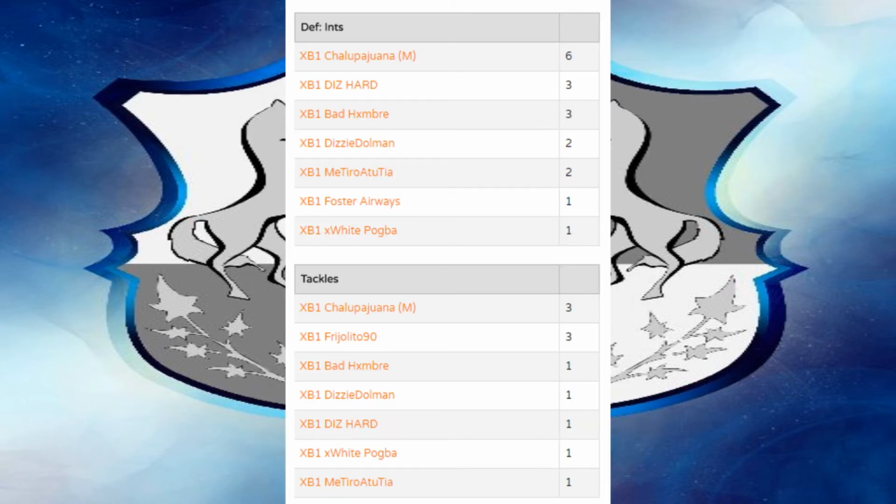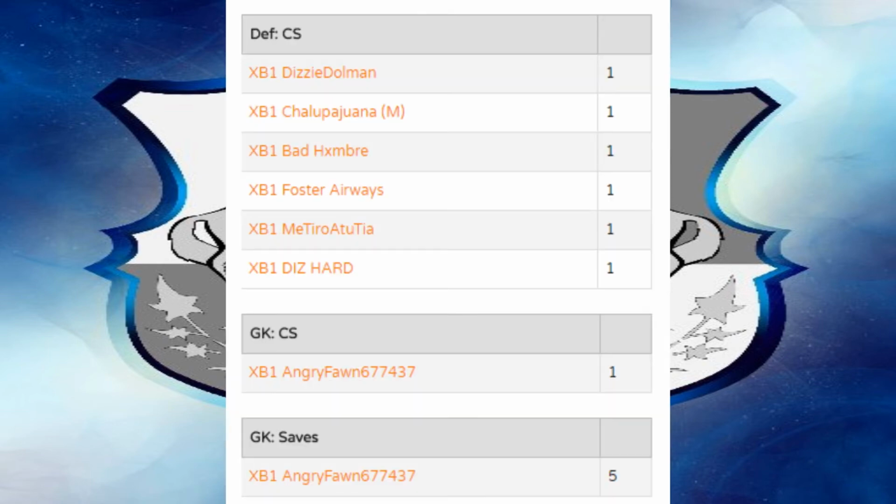I had 6 interceptions, 3 from Dishard, 3 from Fatal, 2 from Dizzy and Sam, 1 from Foster and Pogba. When it comes to tackles, 3 from myself and Friolito, 1 from Fatal, 1 from Dizzy, Dishard, Pogba, and Diego. So wonderful performance, really. The shape was on point in this game. The midfield, the defense was perfect. We got the clean sheet. 5 saves from Fawn, coming up really big when needed in this one to conserve the clean sheet. Yes, that word. Yes. But either way, wonderful performance, guys.